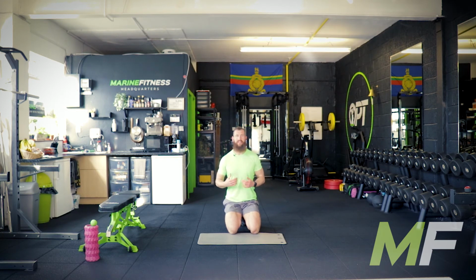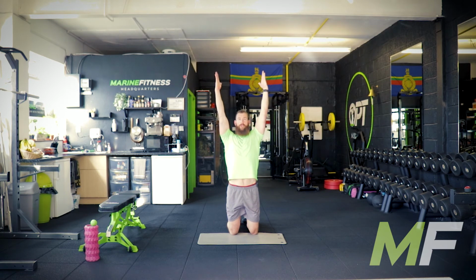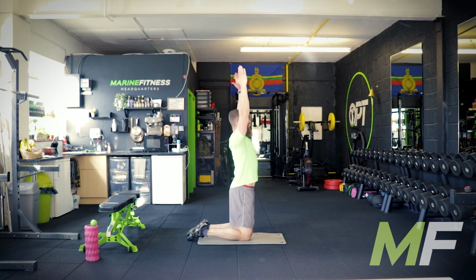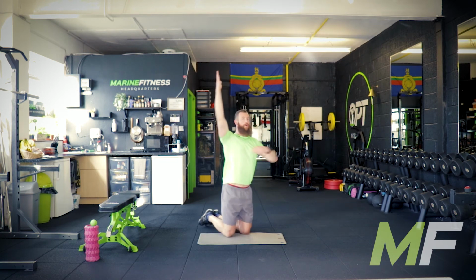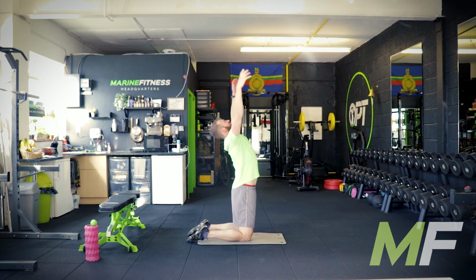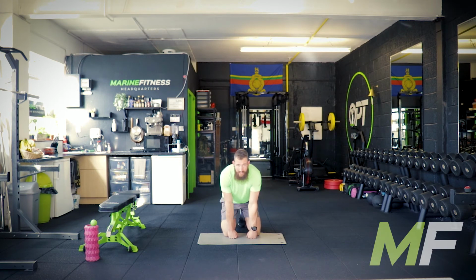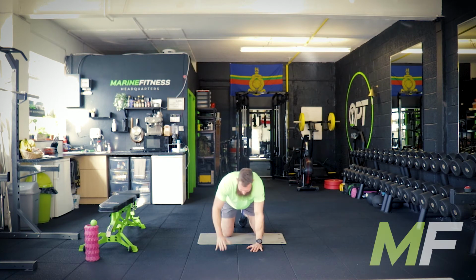The easiest way to identify if there's a problem is if you stand up nice and tall, you've got your shoulder blades together, good form, good posture, and you cannot put your arms straight above your head, locked out straight, while keeping your spine neutral and keeping the shoulders down and in the joint. If you look a bit more like this or this, look at the spine. Okay, you've got a lot of mobility work that needs to be done. It's in your interest to get it done. Whether you do any sort of exercise or not, if all that starts to get all tight, you're going to start having bother with your back. All these muscles are going to weaken and you're going to end up looking a bit decrepit before your time's due. Okay, right, into the next side.